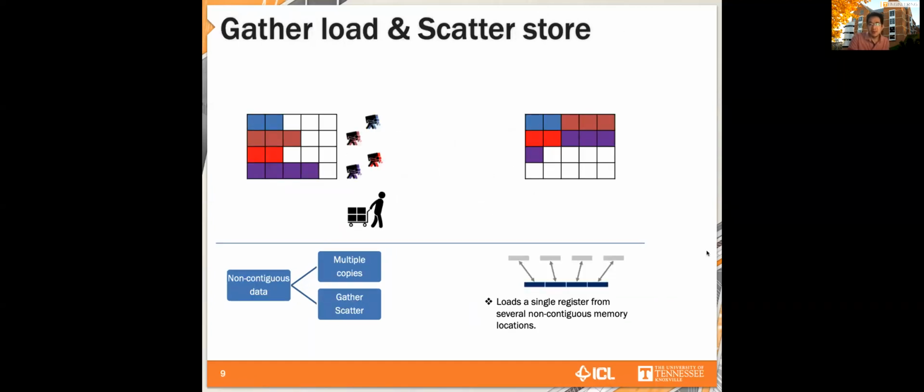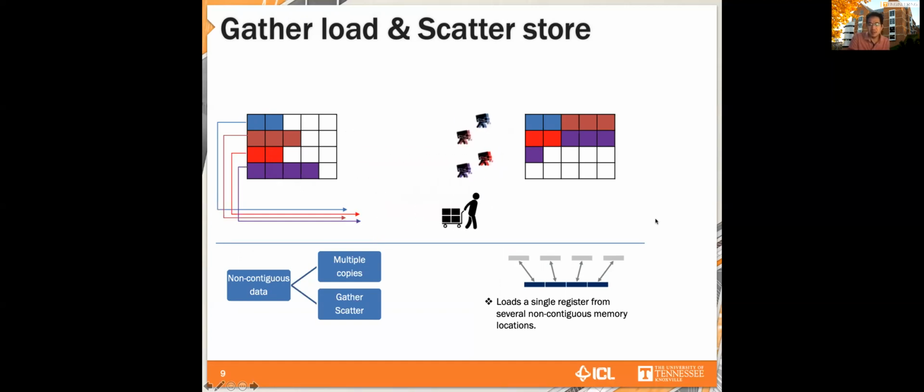The second case is for the non-contiguous data type pack and unpack. To deal with a non-contiguous pattern, the general implementation uses a for loop to do a memcpy for each of those non-contiguous chunks. But by using the gather and scatter feature, we can provide the offset of each non-contiguous part. Then a single instruction can gather several segments based on the provided offsets. And for the unpacking, we can use scatter to distribute the data to a non-contiguous pattern.